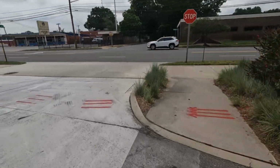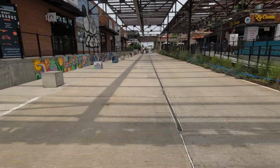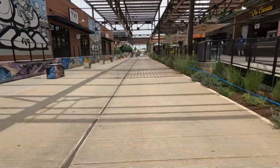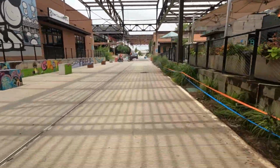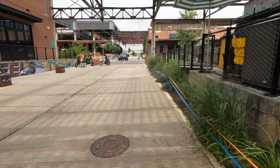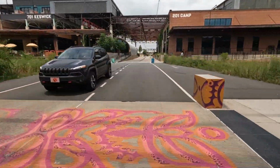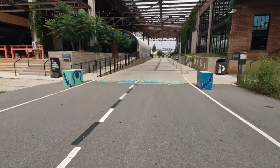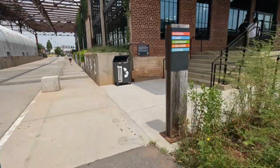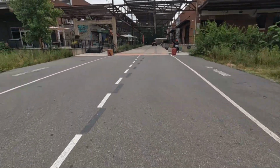I haven't done it yet. I plan on doing it this weekend, if all goes well. And we'll get to it a little bit later. There's some features and activities for the kids, so it could be family friendly. It could also very much be a cool, hip place for 20-somethings to hang out as well. There's something for everybody here. I've been to corporate events in some of the large spaces. Being a former manufacturing space, it's cavernous, and there's just good space for everybody.